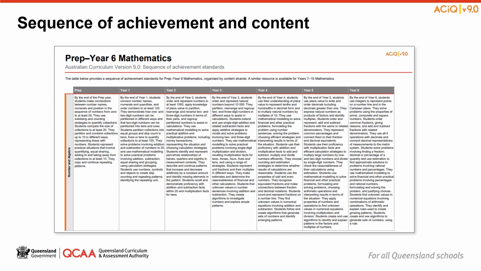These sequencing documents can also be useful in supporting diverse learners. You may be teaching the Year 6 program, but have students who have a mutually agreed upon modified curriculum plan and are operating at a Year 3 level. This document allows you to view the curriculum across all year levels in one glance to support these decisions you need to make for learners in your context. For your reference, these sequencing documents also exist for the Years 7 to 10 curriculum for all learning areas and subjects.